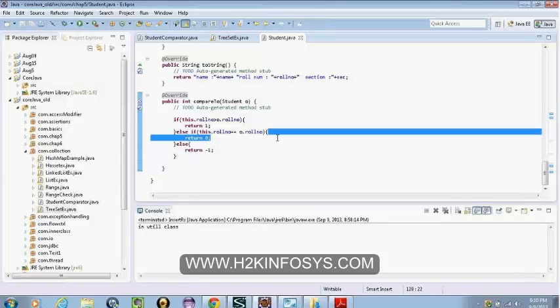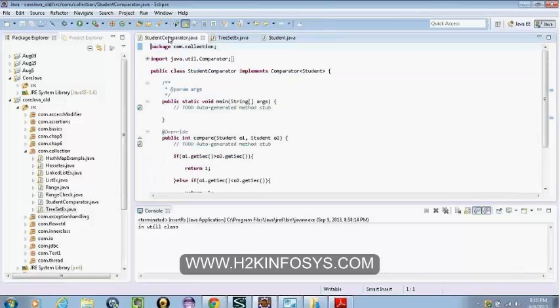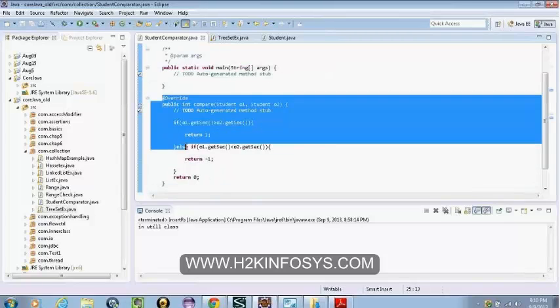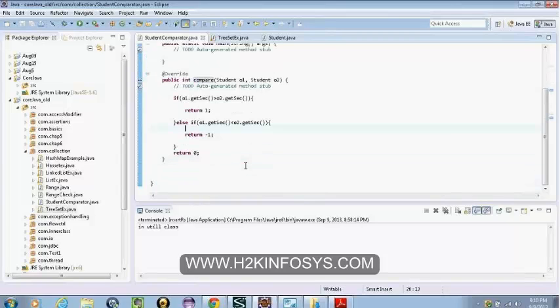Yes. So that is the reason we have comparator. We create a class which implements comparator. So folks, these are two different things: comparable and comparator. And we override the behavior for the compare method. This way, for a class, we can create any number of comparators. Here, I am sorting it based on section, so if you want to sort it based on section, I pass this comparator, right?